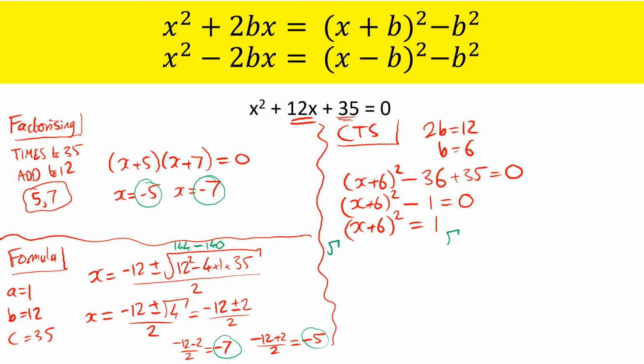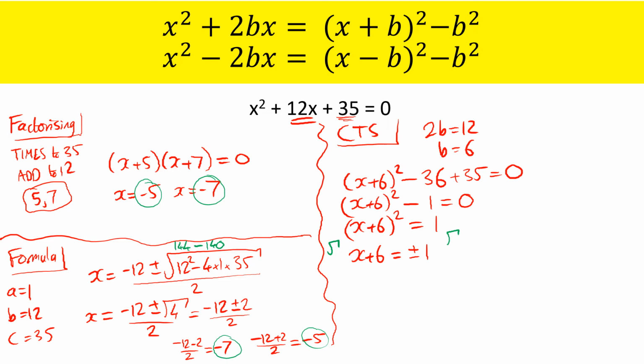And if we square root a number, we have to be very careful here. So it's going to get rid of the square there. What's the square root of 1? Well, 1 is one of the square roots of 1, because 1 times 1 is 1. But there's also minus 1, because minus 1 times minus 1 is 1 as well. So this is where our plus minus sign is going to come in. The square root of 1 is 1, and it's minus 1. There's two possibilities there. Now what have we got?